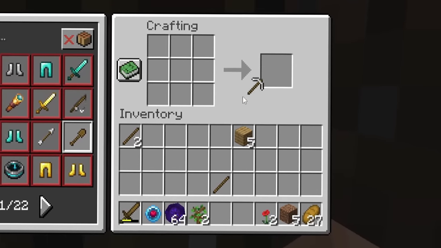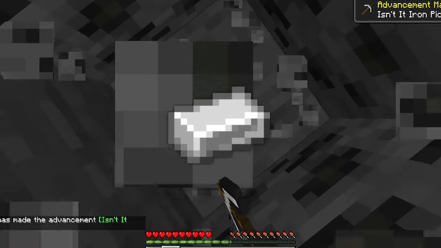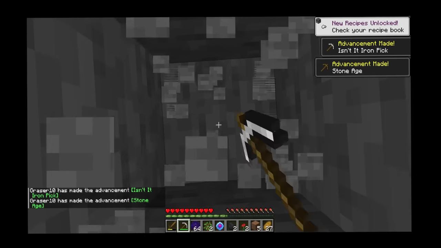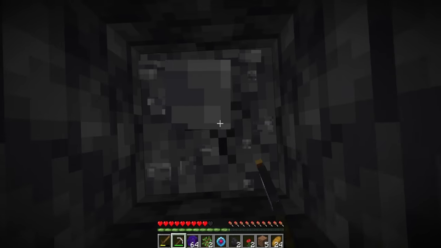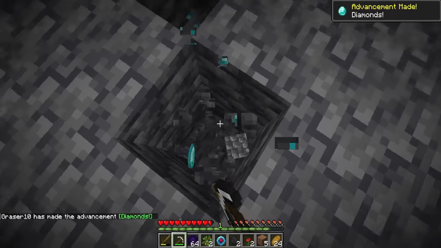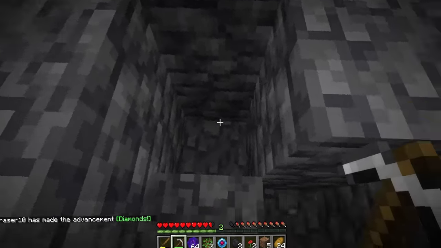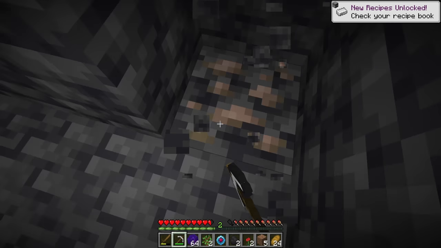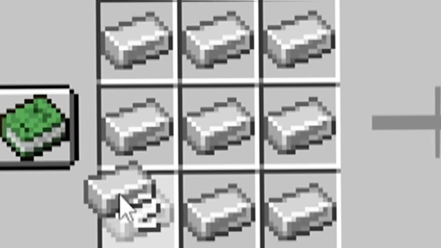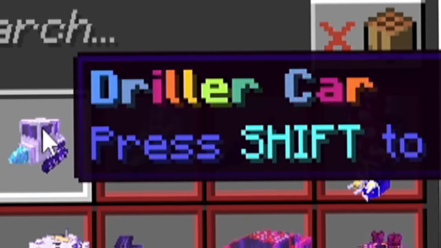We can use that to make the iron pick, actually, and we'll use that to go ahead and dig straight down so we get more iron even quicker, and hopefully I don't land into anything really bad. We're going ultra deep. Ooh. Okay. Oh, diamonds. This looks like it's going to be a vein of about three, so I will take these, but I will also grab all of my lovely iron. One more iron block, and with this, we can now craft the driller car.